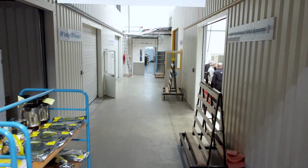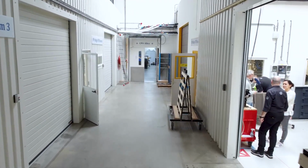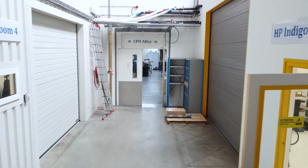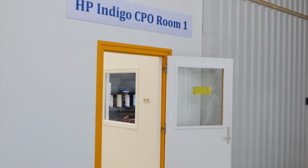So now we're in the CPO alleyway. This alleyway that we named CPO Alley has 4 rooms. 2 on the left side, 2 on the right side. Each room is interconnecting each other, and the rooms are set up in a way that we can flow the presses from room to room to room, depending on where we are in the process. So currently in this room we have Series 4 20,000 and 6,000. The 6,000s are flowing into room 1 here. They're going through the integration process like this, in this stage.